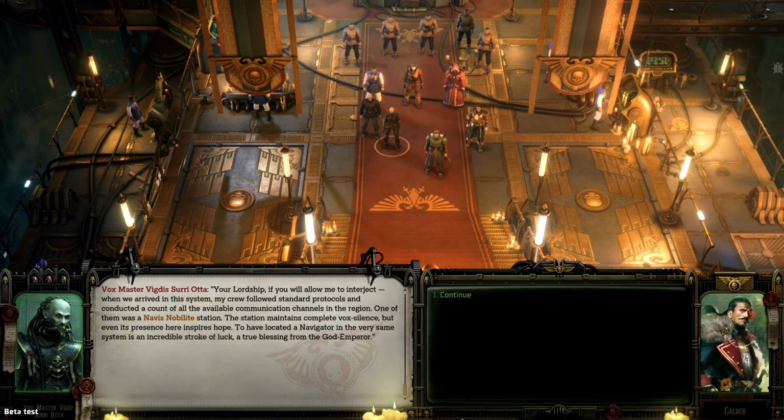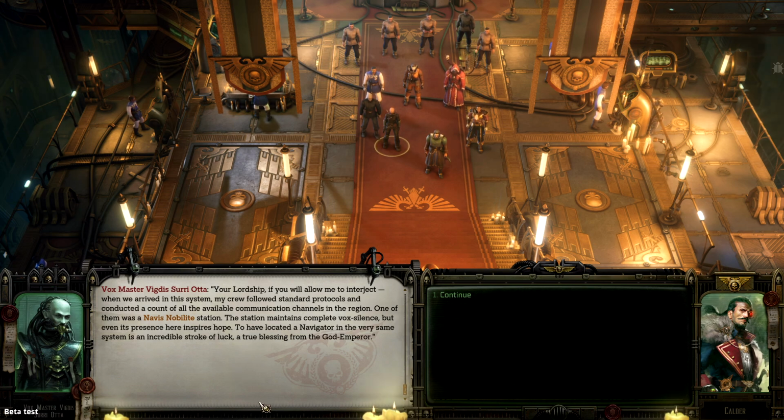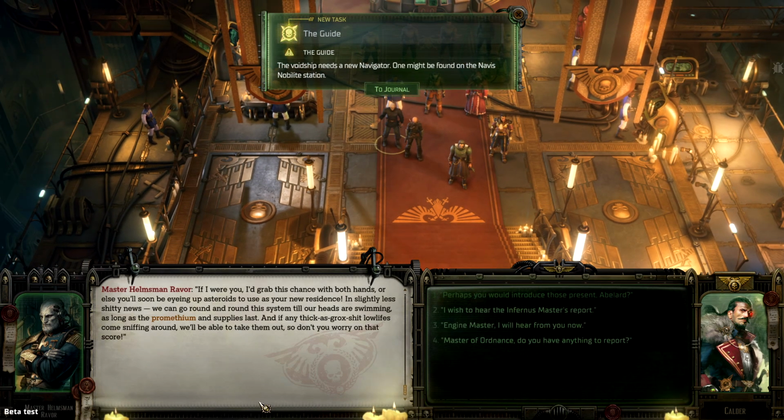Your lordship, if you will allow me to interject. When we arrived in the system, my crew followed standard protocols and conducted an account of all the available communications channels in the region. One of them was a Navis Nobilite Station, an ancient organization of noble mutant families whose genes allow them to safely guide warp-capable void ships through the Imperium. The station maintains complete Vox silence, but even its presence here inspires hope. To have located a navigator in the very same system is an incredible stroke of luck, a true blessing from the God Emperor. If I were you, I'd grab this chance with both hands, or else you'll be eyeing up asteroids to use as your new residence.